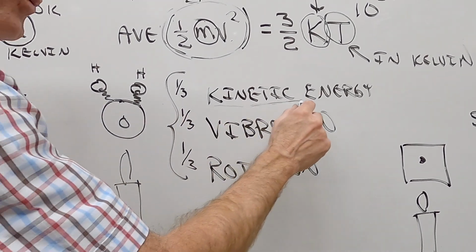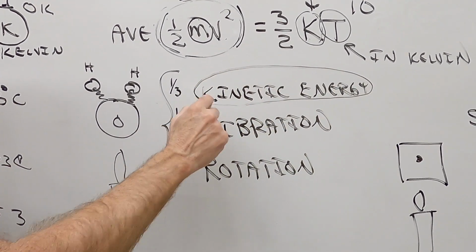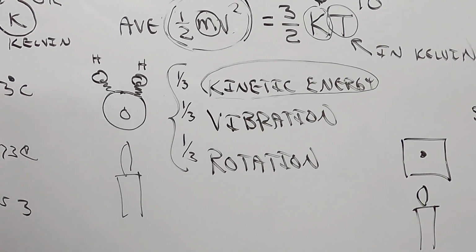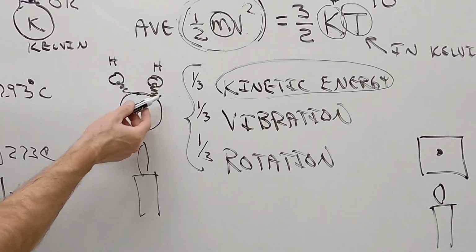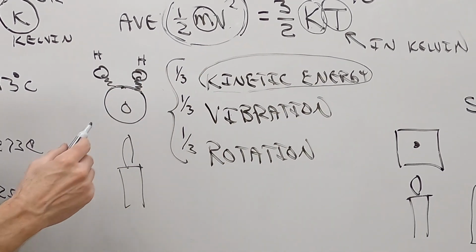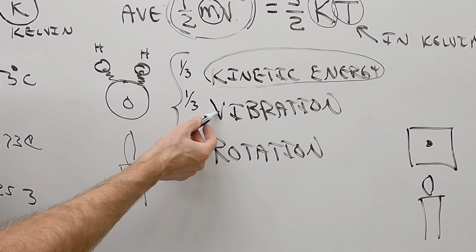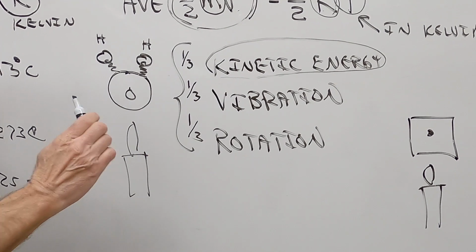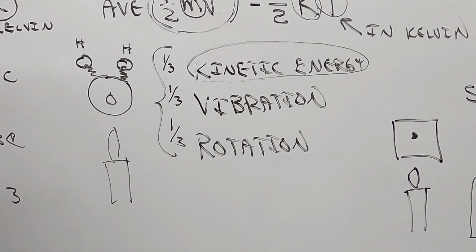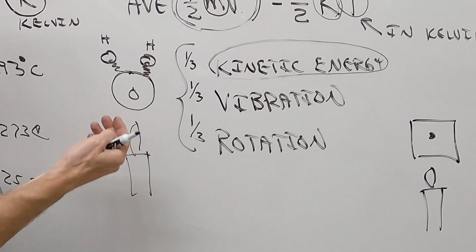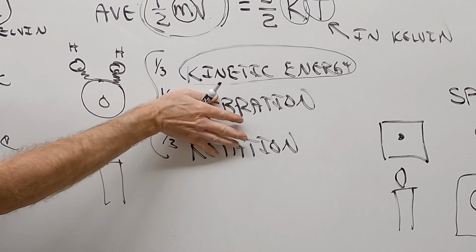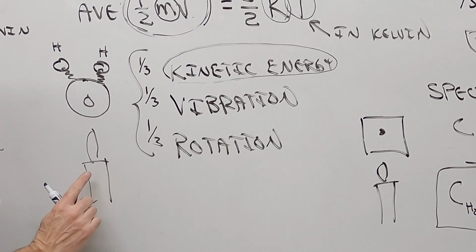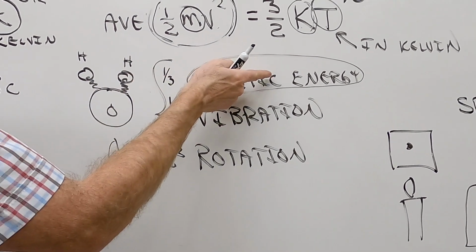This is the only one that makes it hotter right here. These don't make it hotter. So as I pump energy into water, only 1/3 of the energy goes into making it hotter. The rest of them go into making it shake more and spin more. So that's why I have to pump in so much. If we look at steel, steel doesn't have these 2 states. So when I pump in, it all goes into there.